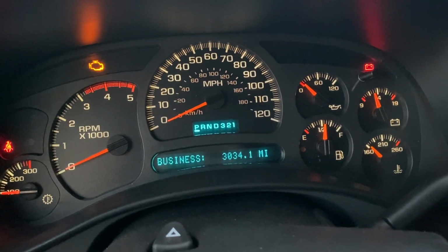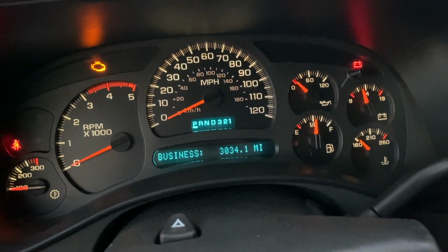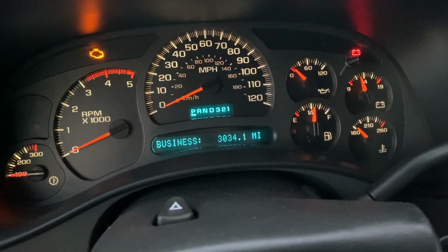Well, we made it home after a long week on the road. 3,034 miles from driveway to driveway. As much as I'd love to say it's nice to be back, I just don't know. That's a bit of a stretch. This Iowa weather, as nice as it is right now, it still isn't sitting on a beach in Florida, but if anything, that trip motivated me to get working on the car, start tearing into it and getting it ready for when the engine comes back. Met a lot of cool people down there, saw a lot of sweet stuff, and just relaxed, got away from home for a while, and it was a nice little reset button.